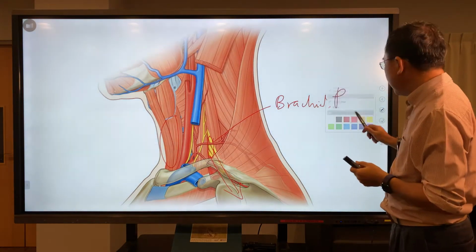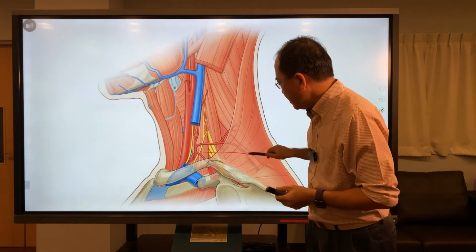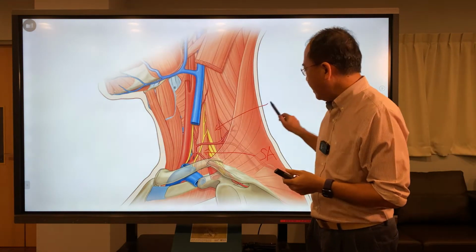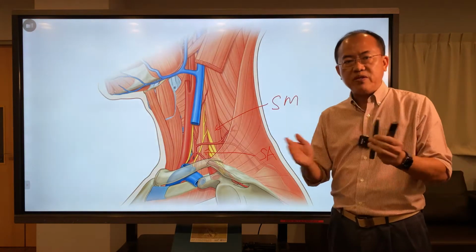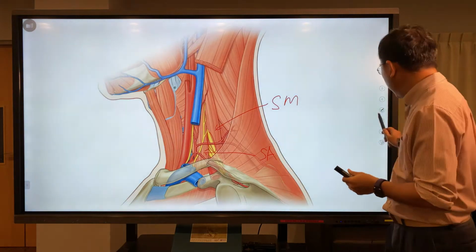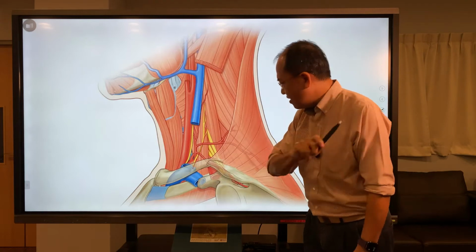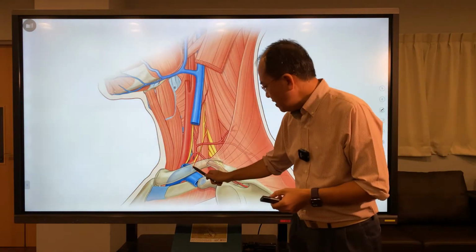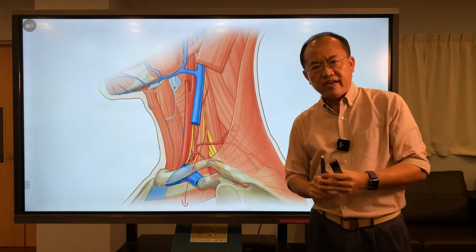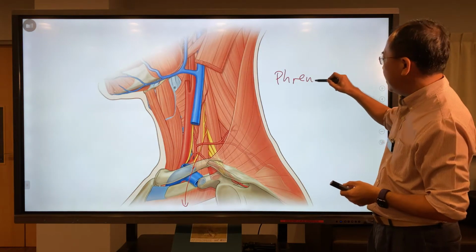Do you remember which two muscles the brachial plexus is sandwiched between? Very good. This is the scalenus anterior muscle and the scalenus medius muscle. Sandwiched between these two muscles will be the brachial plexus. One more. Can you see the nerve that crosses in front of the scalenus anterior? This nerve was seen when you did the thorax, and if you trace it down, it goes down to the diaphragm. What nerve is that? Very good. That is the phrenic nerve.